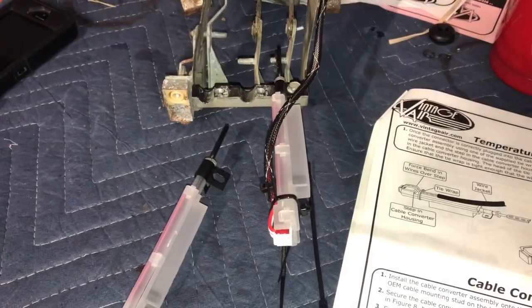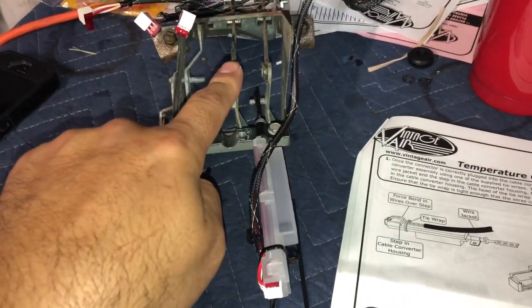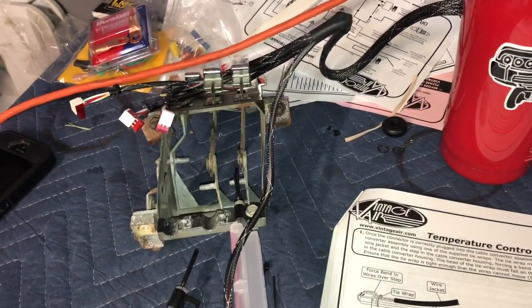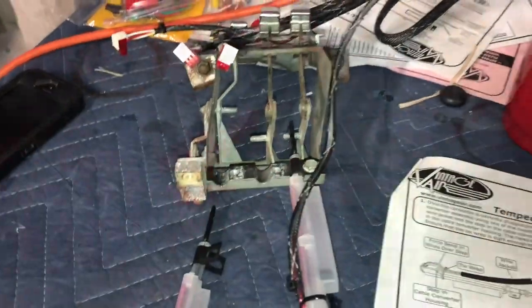We're pretty much just gonna repeat the exact same thing for the other 2. So the middle one is the mode, and then the last one is the temperature of the fan. So we're gonna do the mode and the fan.